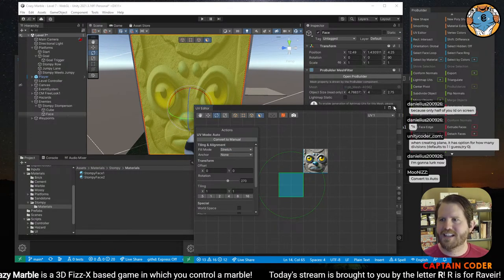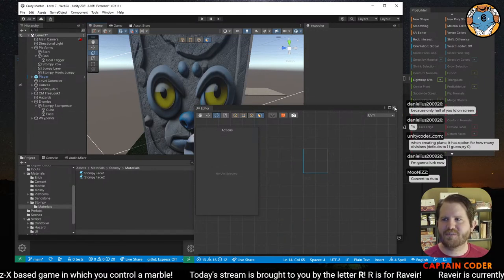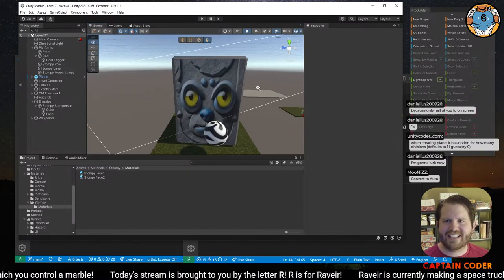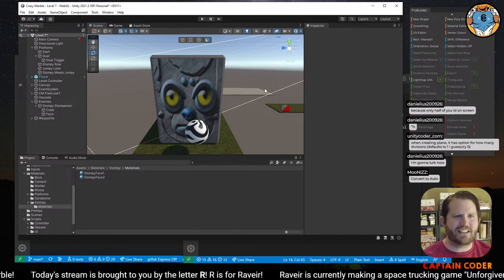Yes, all right, we did it. We did it. Easy. Non-trivial. Easy. Trivial. It was trivial. Look at our face. Yeah, look at that. Beautiful. 20 seconds. Got it done.